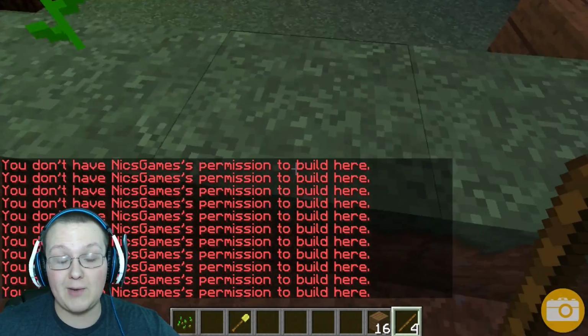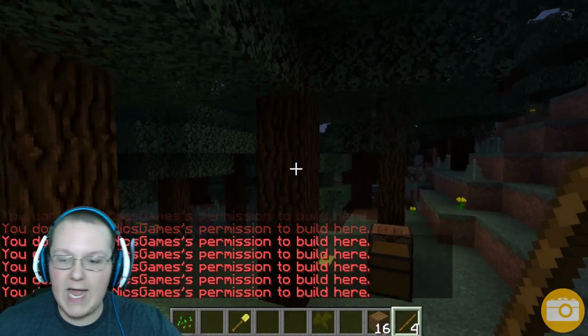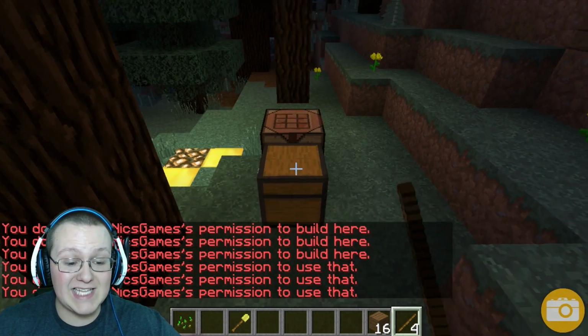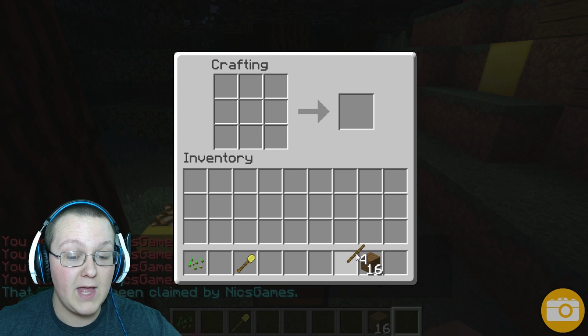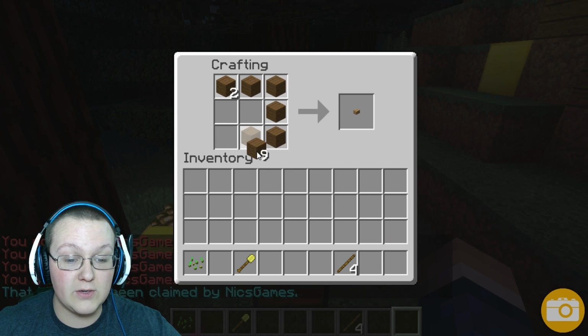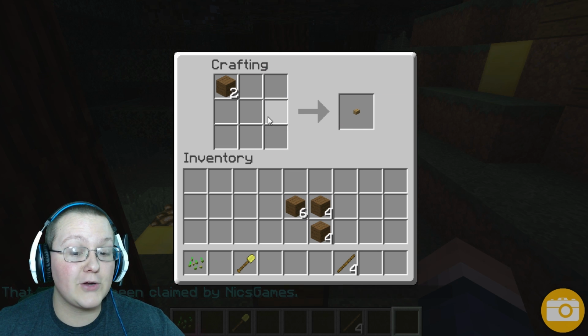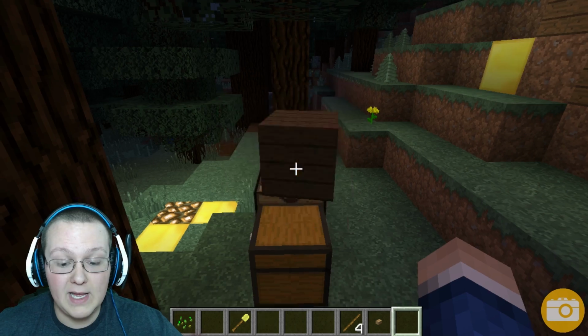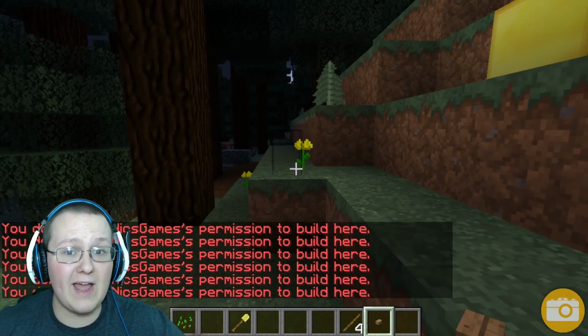I can't go under the land claim because it goes from the sky to the bedrock, and I can't open chests inside the land claim. I can use the crafting table inside the land claim to craft things if I want to, but guess what? It doesn't matter if I use that crafting table because I'm not griefing anything. Let's try to make a button, and let's place the button. Nothing. Can't build here. I don't have permission to.